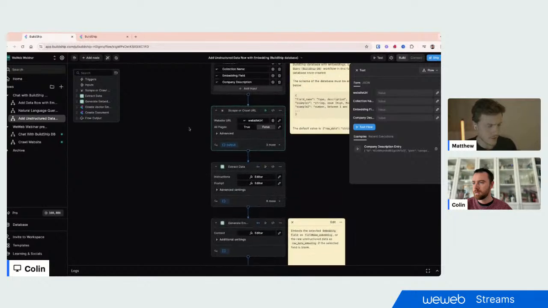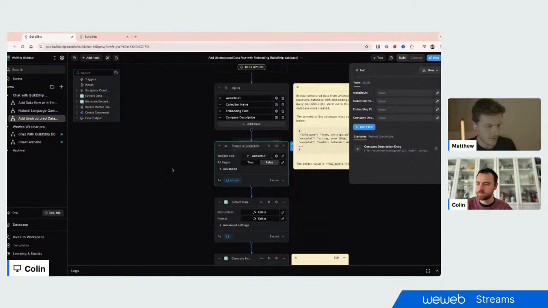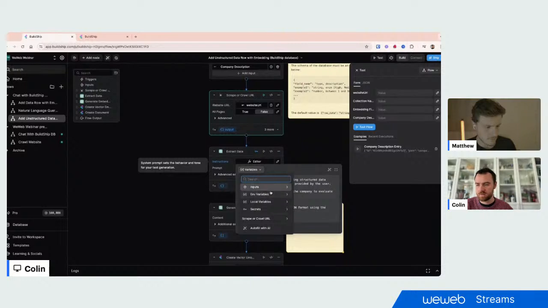Nice. And just to double check then, Colin, because I know we have a lot of Xano users who are curious about BuildShip. From that binding menu you just showed, I take it you can see all of the previous outputs from different modules and you can easily bind them in? Yes. You can have a combination of text and variables. You can also put it all in JavaScript if you wanted to. So you can do any sort of combination or manipulation of the variables previously. This can be the inputs, any of the environment or local variables that you can assign separately, or things like secret keys, so that you can have things like API keys. And then all of the previous nodes would show up here, and you can get any of the components of the object that's returned from that node.